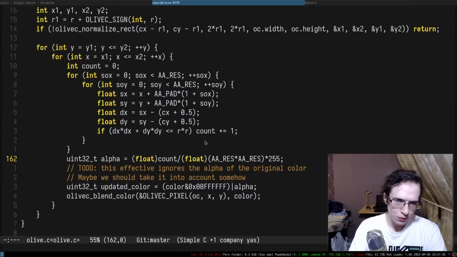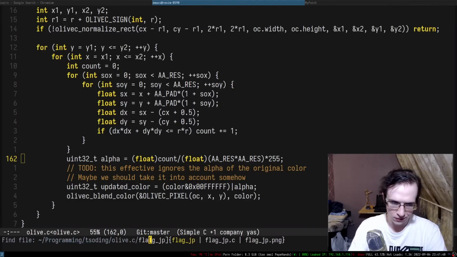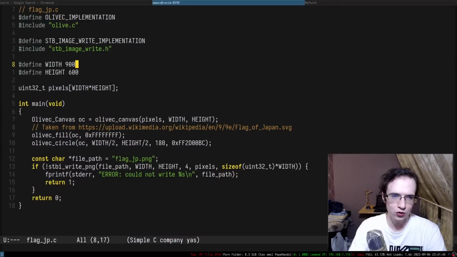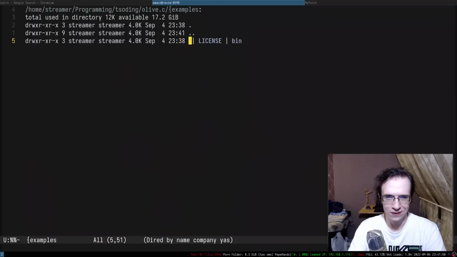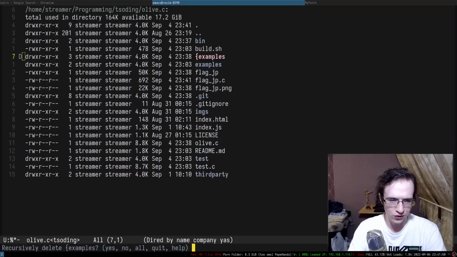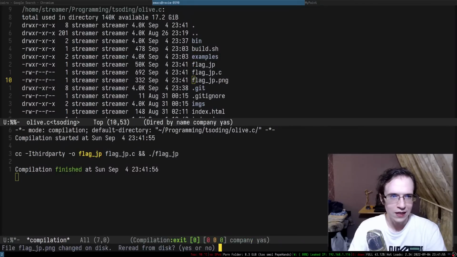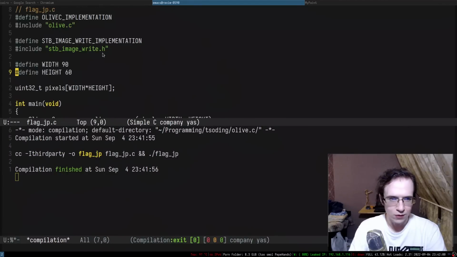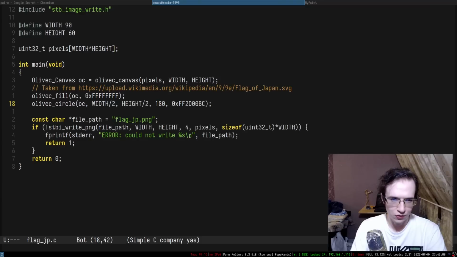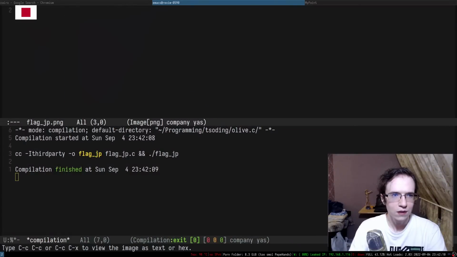So let me try to reduce the size of the flag. I'm just thinking about better strategies to test all of that. So what the hell is that? Okay, that's weird. That's an Emacs moment. Okay, so I'm going to generate this thing, and now we should have a very small flag, but not really. So we also have to reduce this entire thing. I basically divided everything by 10, and let me see, there we go.